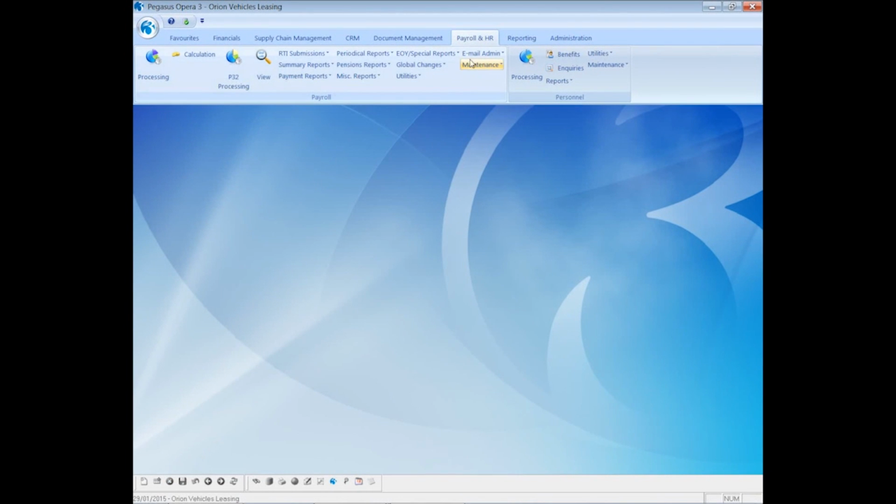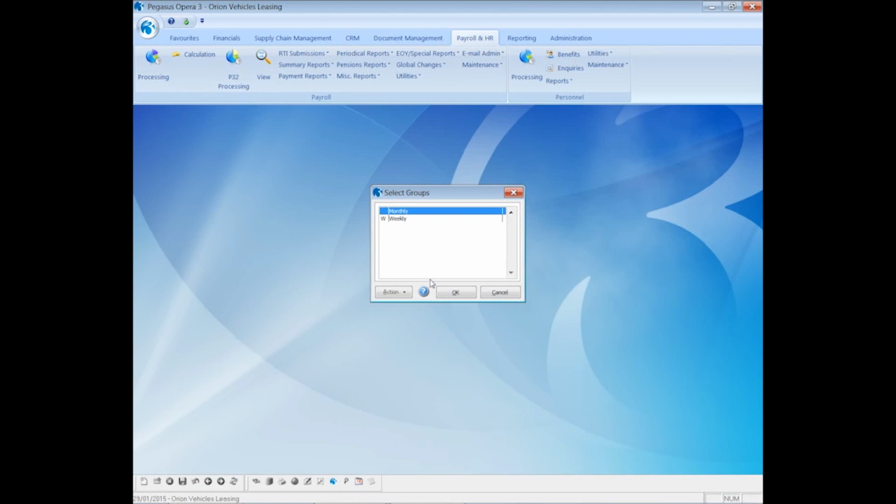This is for the payslips. This next option is to create the email covers that we use to send the payslips to the employees. When you select this option, notice that it offers you a payroll group. This is because you can create different email covers for each payroll group. This provides flexibility because the information you may want to give to your weekly paid employees, for instance, might be different to those that you want to give to your monthly paid employees. You might, for instance, have different contacts in the payroll team for the weekly paid employees.